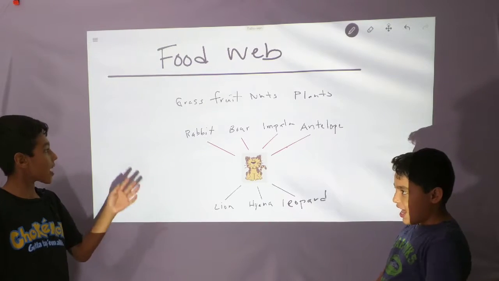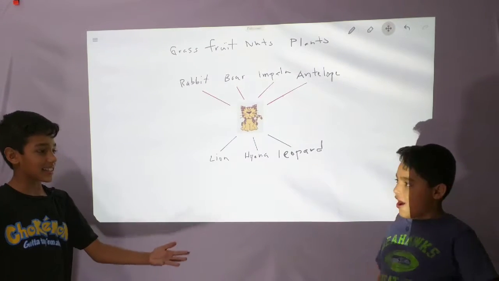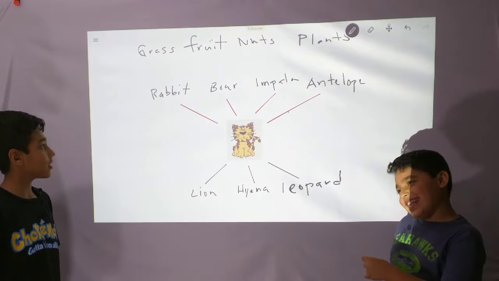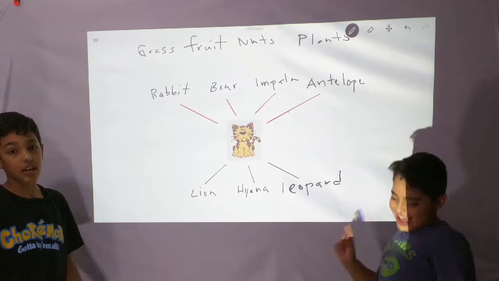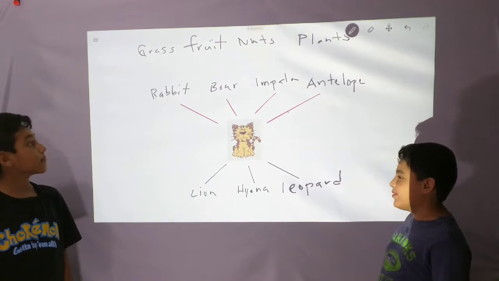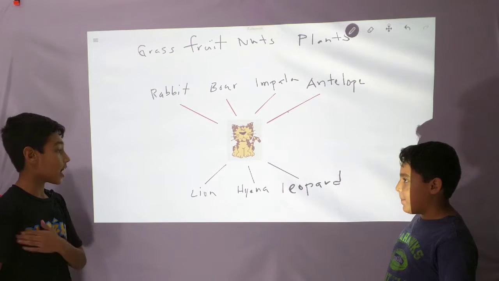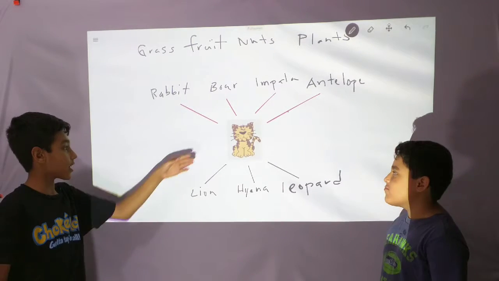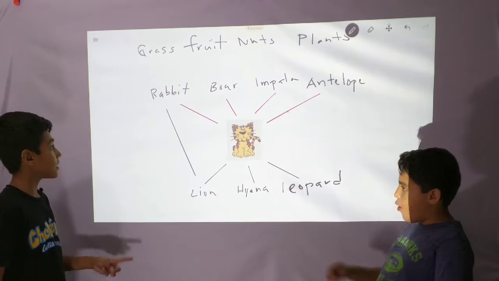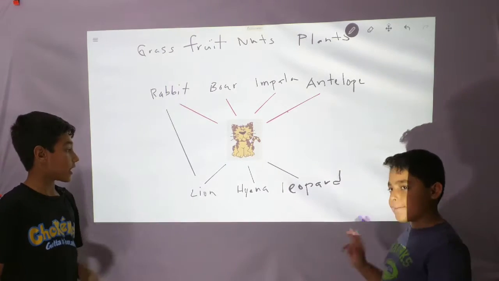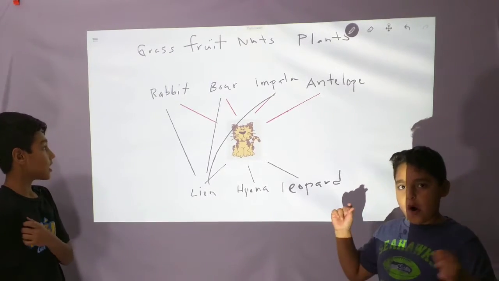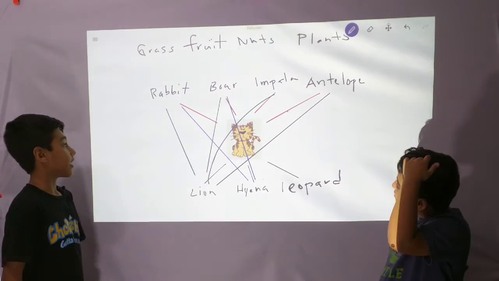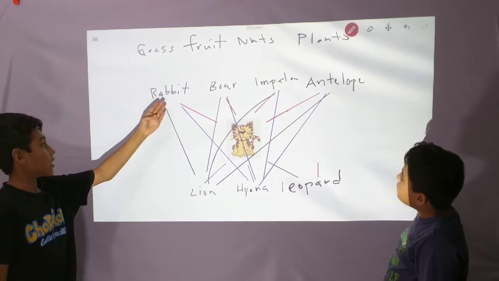Now let's talk about the food web. So my brother Izzy, with nice dance moves, chose the tiger as the primary source of the food web. So we base it off what the tiger eats and what eats the tigers. So let's start down here. The lions, hyena, and leopards don't eat tigers, they eat the tiger cubs. So they eat tiger cubs, and then the tigers eat the rabbit. So tigers eat all of these, and so do the animals that eat the tigers. So the lion eats all of these, the hyena eats all of these, and the leopard eats all of these. So does the tiger.